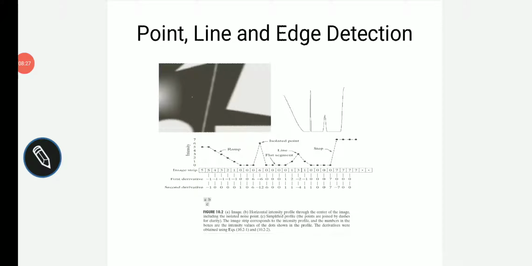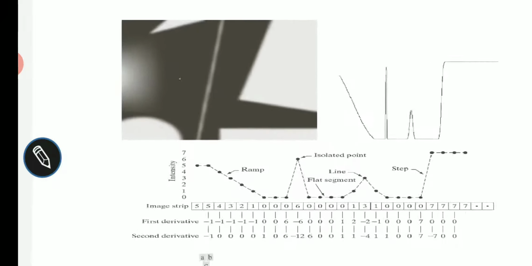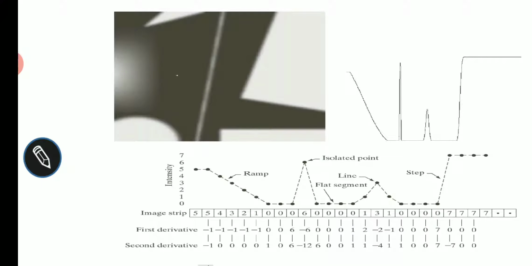Now let us understand this with an example. This is the figure which contains various solid objects, lines, and a single noise point. You can see a single noise point. And the second figure shows the horizontal intensity profiles, or the scan lines, of the image approximately through its center, including the isolated point. The transition in the intensities between the solid objects and the background along the scan line shows two types of edges, that is ramp or a step, just a ramp change or a step change.